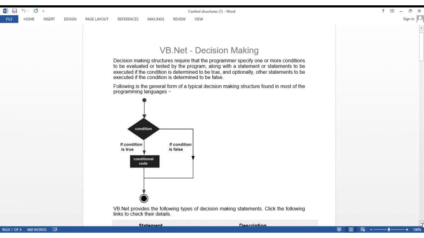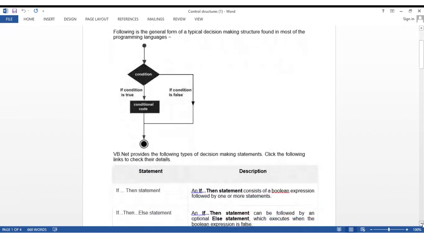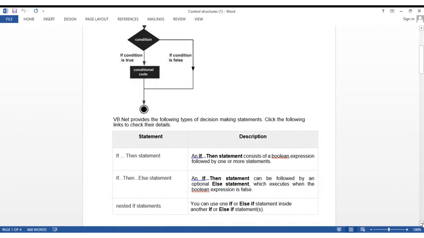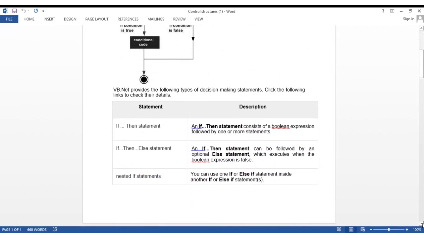Good. Now, let's continue. VB.NET provides the following types of decision making. Number one, the if-then statement. An if-then statement consists of a Boolean expression followed by one or more statements.